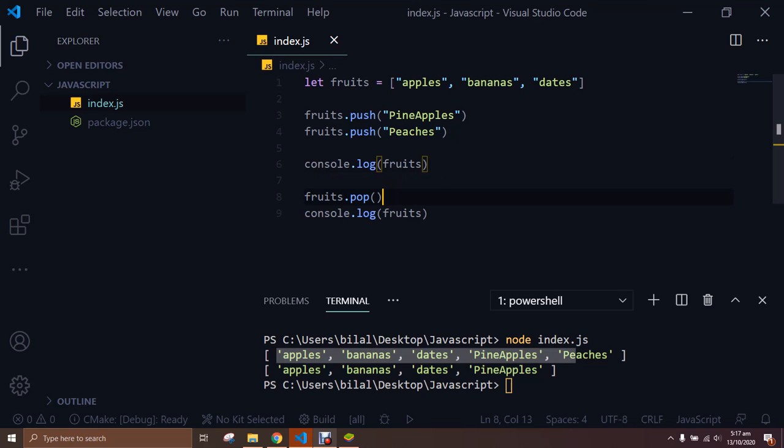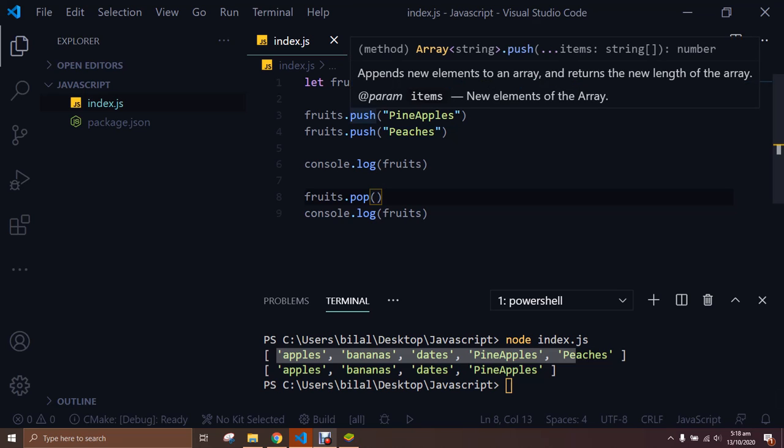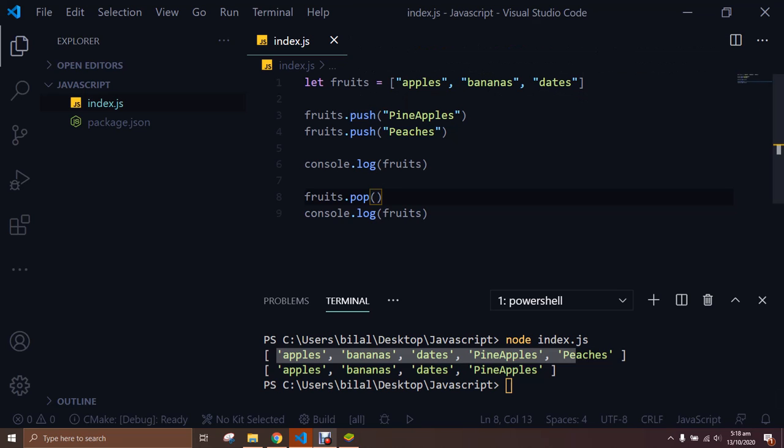So you just call fruits.pop, and the topmost element will be removed from the array. So that's how you can push new elements to an array, and how you can remove an element from the top of the array.